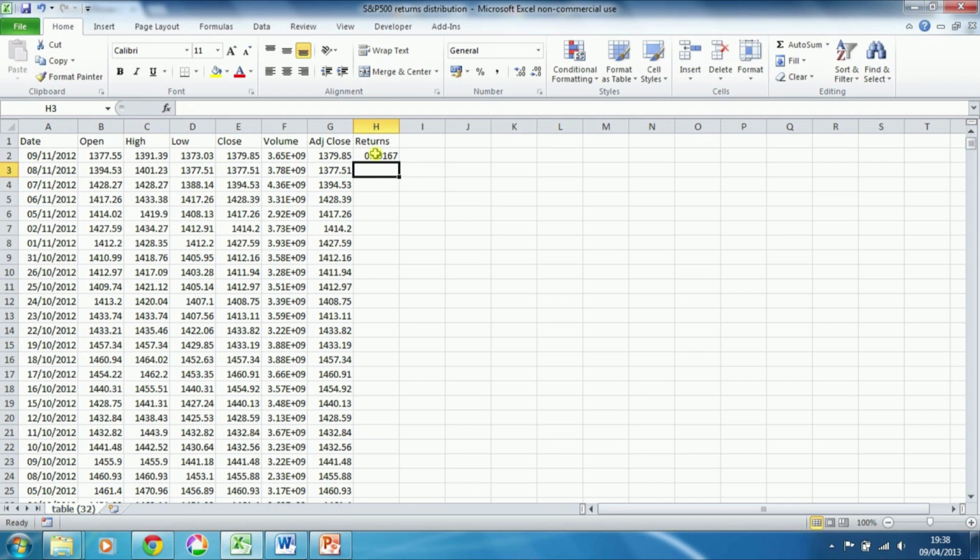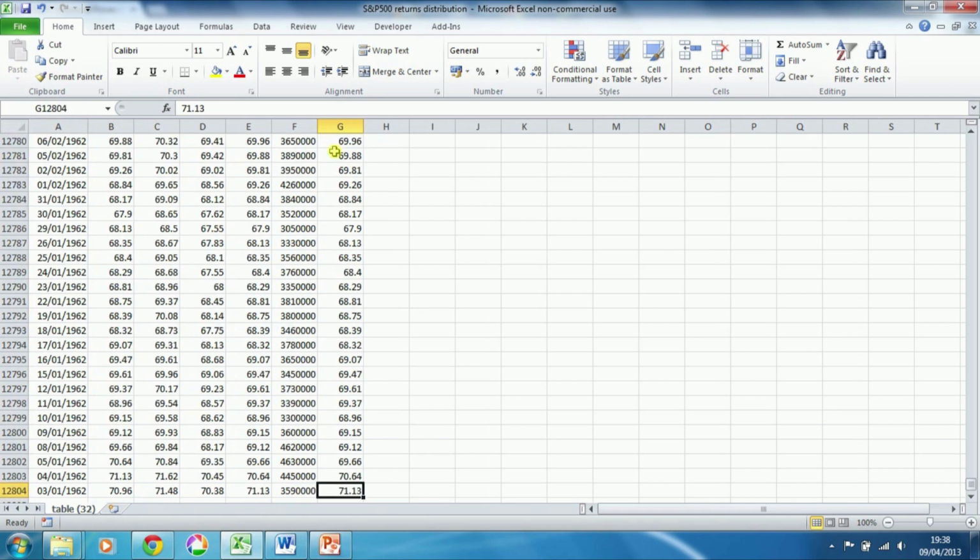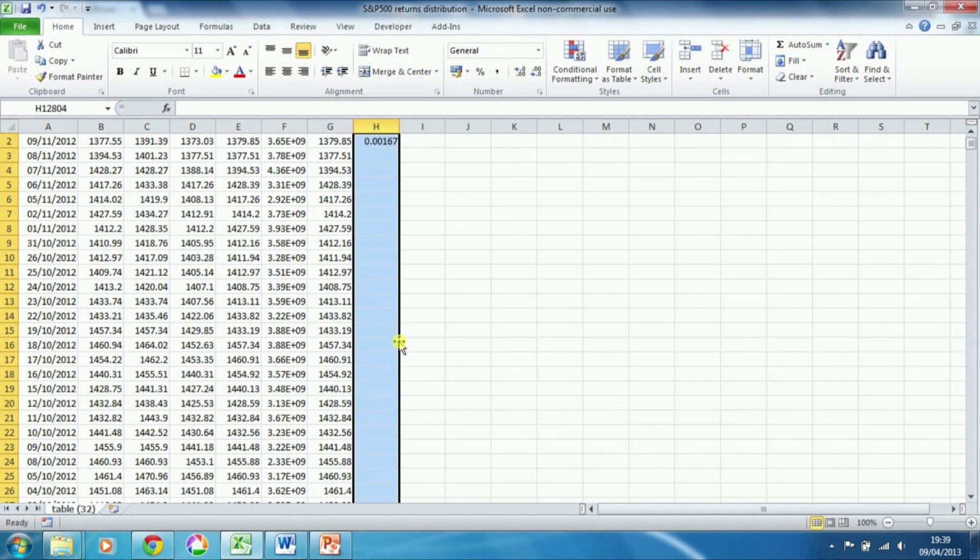And then we want to apply the formula that we've just put into cell H2 down the whole returns column. So a quick way to do that is click anywhere in the data from column A to G, so cell G2 for example, and press Control and down to navigate quickly to the bottom of the spreadsheet, and then find the last cell in column H. So that is H12,804, and then we press Control Shift and up to quickly select all the return cells that we want to implement our formula into, and then with that selected we just press Control D to copy that formula down from cell H2 to the rest of the column.